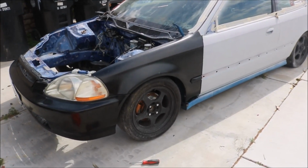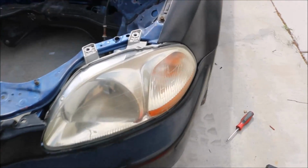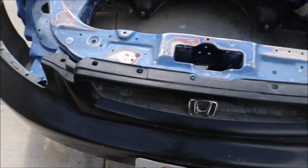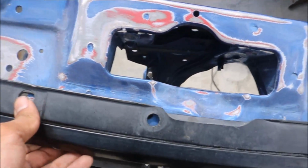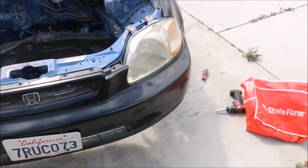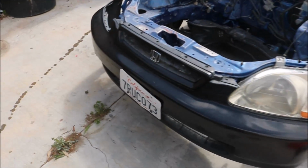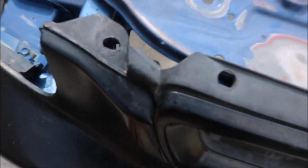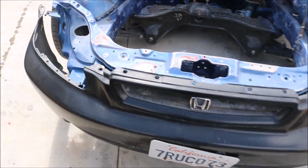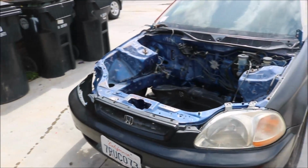Alright, so the left fender is on. We're finagling the bumper right now. The headlight's just sitting there. It doesn't have any screws in yet, but we're seeing if we have the plastic pieces that go in right here. If not, then we're probably just gonna zip tie it for right now. But the fender is aftermarket and so is the bumper, so the fitment is kind of off, so we're gonna have to finesse a lot of it, but it's all right.